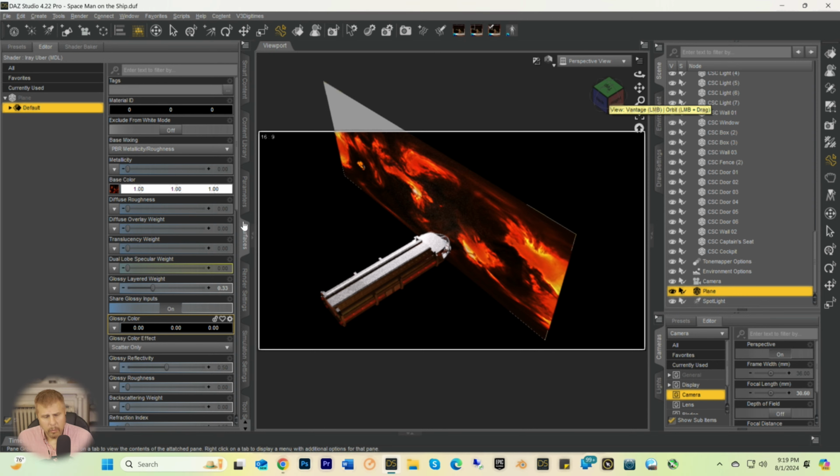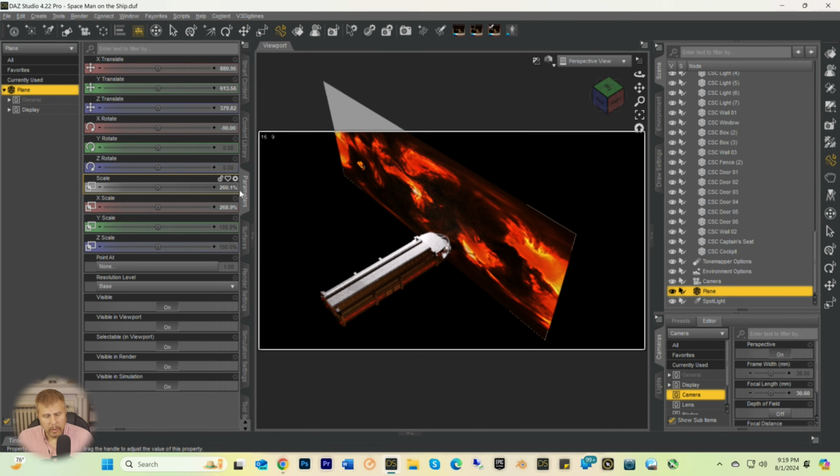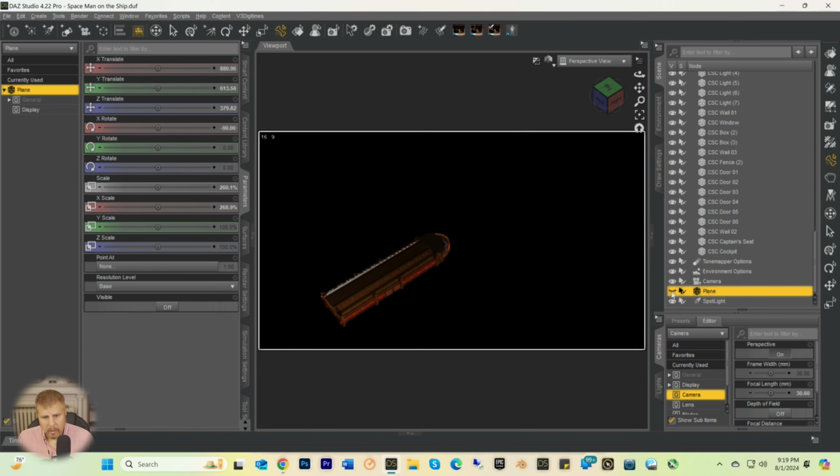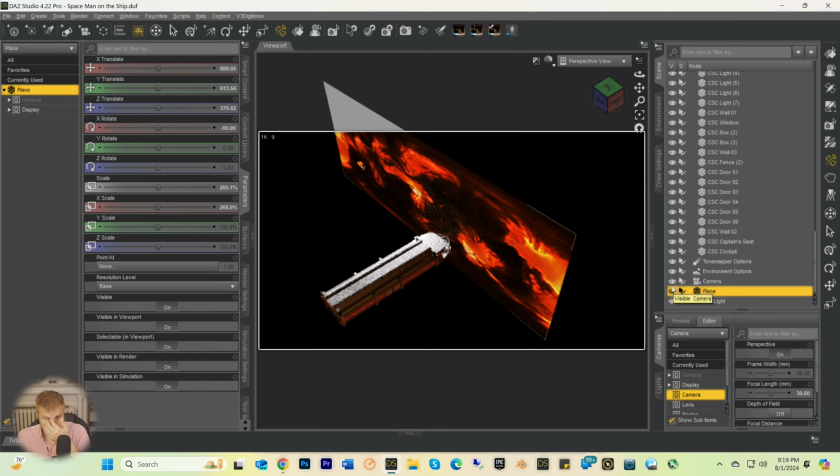Now what if I move this far away? Move it back. Okay, what if we just hide the plane for a moment? Something in the scene is still lighting this. Okay, it is this that's doing that, but there's something else in the scene.